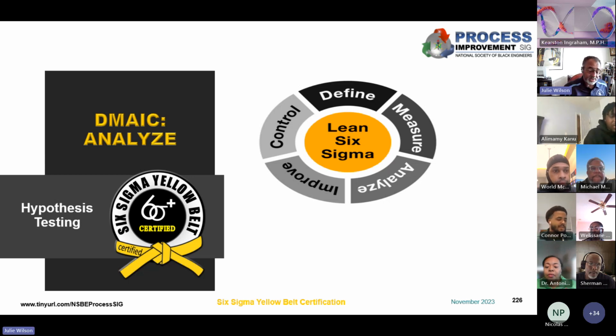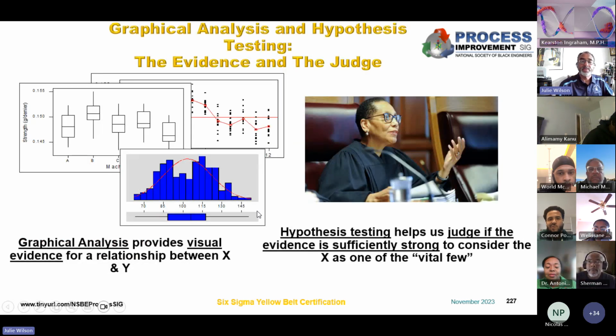So hypothesis testing is essentially where people may have a belief about something, like this is important, or this is what's causing the problem, or this is a factor, and the question is, what does the data show us? Hypothesis testing is a way of doing a specific calculation that tells you either it is or it isn't. Okay, so we're just going to introduce the topic here. Once again, for people who go on to Green Belt training, you actually apply this, because this is where the rubber meets the road. But you at least need to understand the concept here.